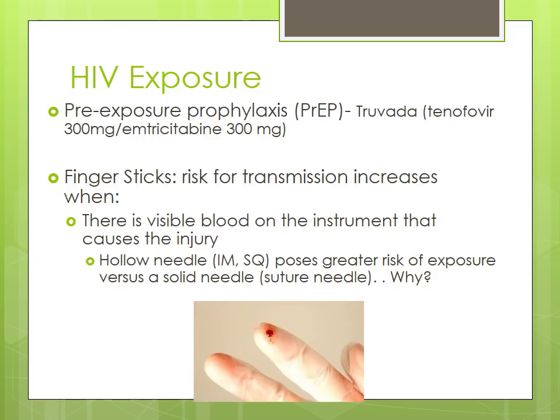Note too that the risk goes up if you see blood on the instrument that causes the injury. So if you have a needle, for example, that has patient blood on it already, it increases your risk. Or if you use a hollow needle like an IM or a sub-Q needle, because that hollow space inside the needle can act as a reservoir to hold patient blood.